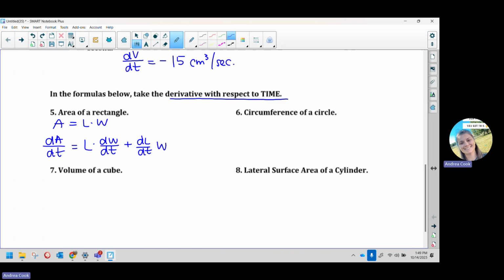plus the rate of change in the length times the width. So what I'm doing there is product rule. That is a function and that is a function. So I keep the first, I take the derivative of the second, plus the derivative of the first times the second. And then there's simplify. We don't have to simplify, we're just finding the derivatives. Yep. So, wait, why did we?